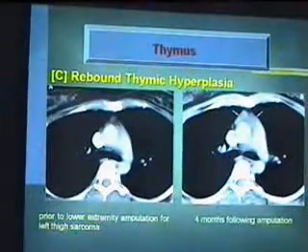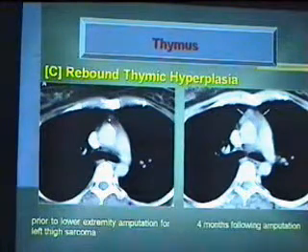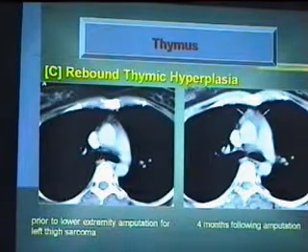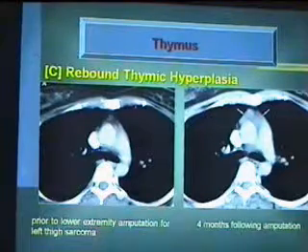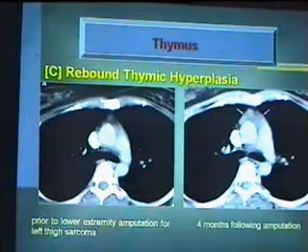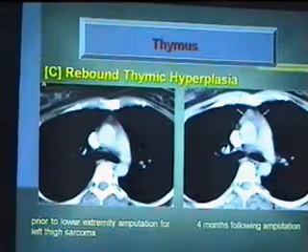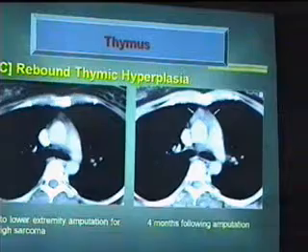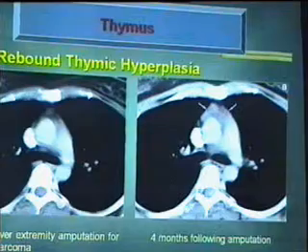A normal mediastinum in a child who has a sarcoma of the thigh. Okay, we have no soft tissue here. This is the ascending aorta and the arch and the descending aorta, and the cava or tracheal bifurcation, and the retrosternal or prevascular area is nearly devoid of tissue except for a small bit, maybe part of the thymus. Okay, and this is prior to lower extremity amputation for a left thigh sarcoma. Look, four months later, following amputation, after the stress is gone and the lesion and sarcoma were removed, there was rebound enlargement of the thymic tissue. Okay?